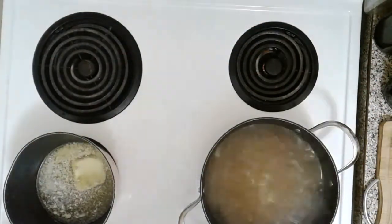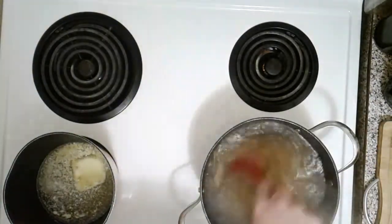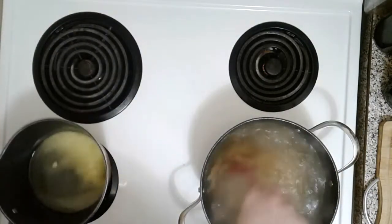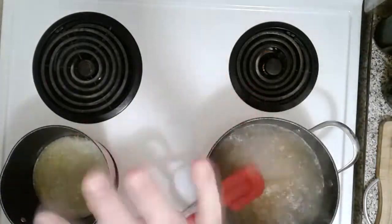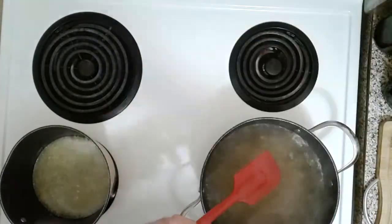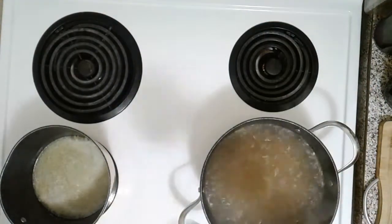Awesome. Now, as per usual, you keep mixing up your pasta. Don't want it to burn, stick to the bottom, and get all, oh my god, that's not cool at all. There we go, our butter's practically melted. Mashed butternut squash, baby, with olive oil and garlic and salt and pepper. Great little side dish you want to have for Thanksgiving, Christmas, any time of year. Have it for yourself, have it for dinner. Telling you, love it. We're gonna add our 1 cup of milk.